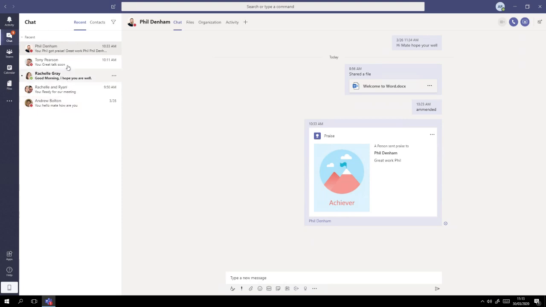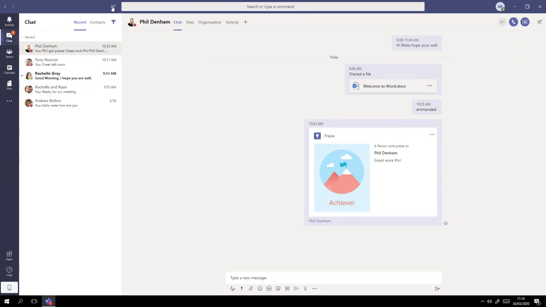As you can see on the left hand side here, I've got various chats that I've had. One key thing to notice, which is really good with home working, is I also get a little circle next to the people. It shows me the status at the moment, so I can see that obviously Andy and Phil are on red. That's reading into their calendars. It knows that they're on this conference already, and that they're not available, so I can instantly see who's available. However, I can see Rachel Gray there with a green tick, so I'm seeing she's available within Teams. So it will look into Teams itself, but it will also look into your calendar to see who's available.